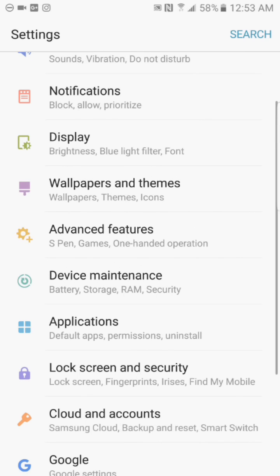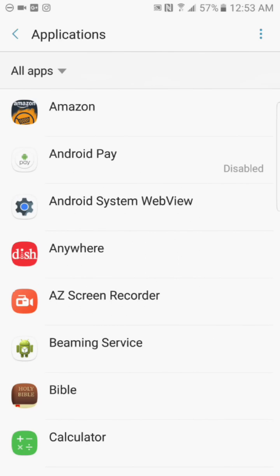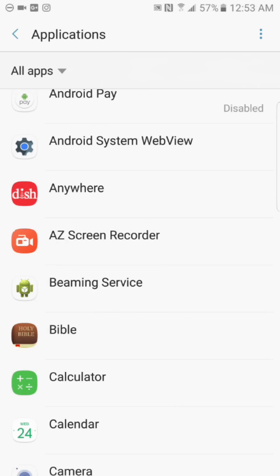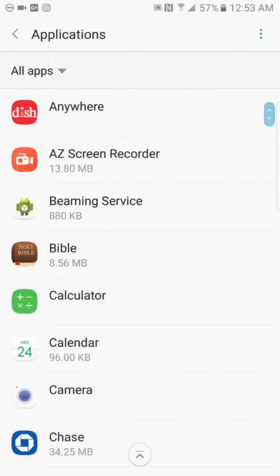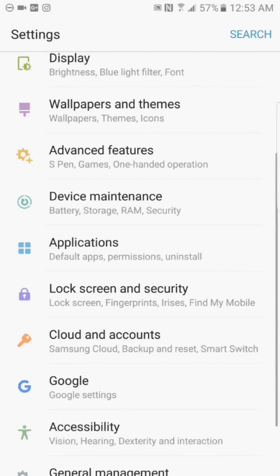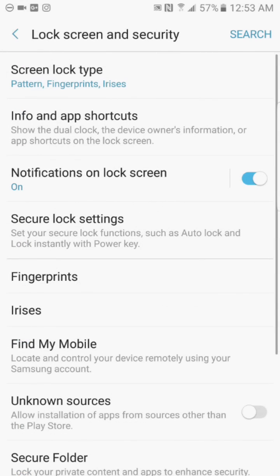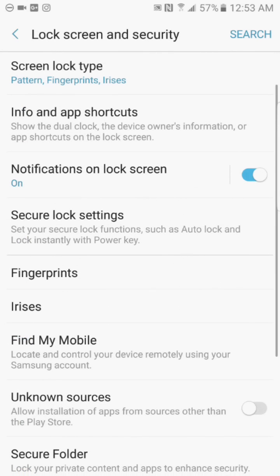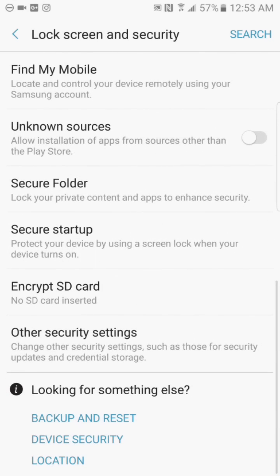Nonetheless, you've got your apps and permissions. And I think I'm just kind of used to the top, what it being at the top. That's kind of what I'm used to. But, you know, here's the applications. There you go. I got some disabled, enabled. And then you've got your lock and security. You know, this is just how it is, set up kind of basic. See, this is the menu style, I guess, is what I'm looking for.